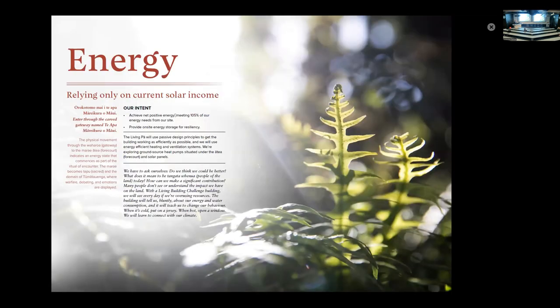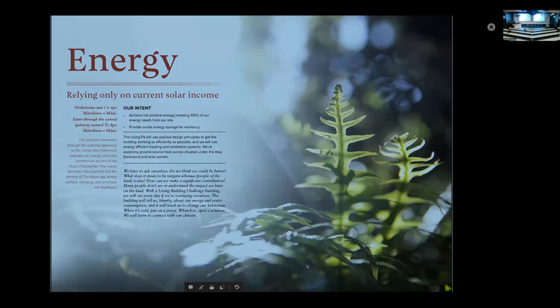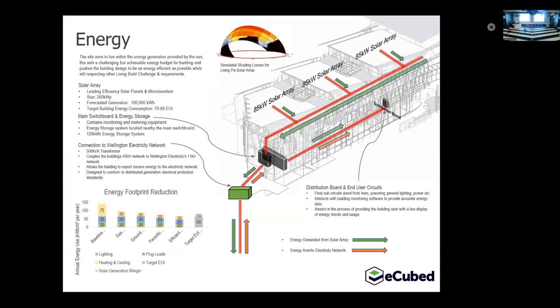On energy, main aspects of energy are around energy use and also about carbon. So in this instance, we're needing to achieve net positive energy, meeting 100% of our annual needs from the site. So the whole roof is just completely cloaked, and even parts outside of the roof, in photovoltaics. Again, energy reduction in use. And with the carbon, this is the PVs on the roof up here. There's a certain amount of battery storage for resilience, and then we're grid connected to be able to go through the peaks and troughs of the year. Here's the graph showing reducing, so getting our energy targets right down from the normal baseline.